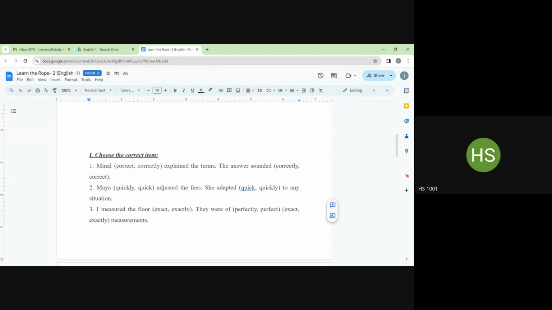What are we trying to modify here? We're talking about the verb. We're not talking about any situation, right? The modification is happening to the verb. You are confused because here the verb has preceded your adverb, right? If it had followed quickly, then it would have been easy.